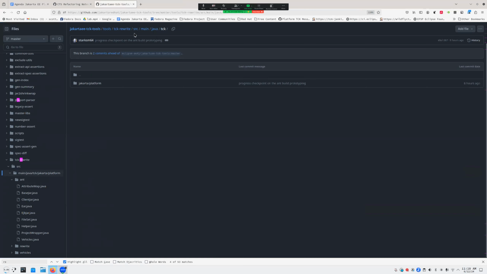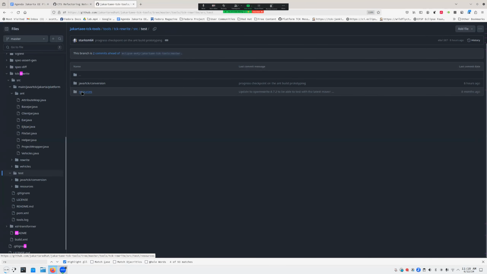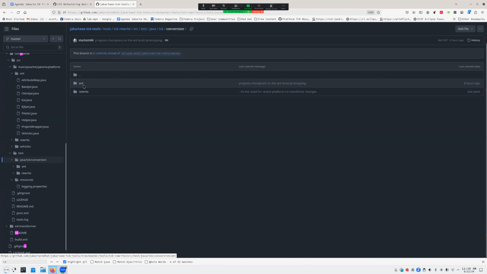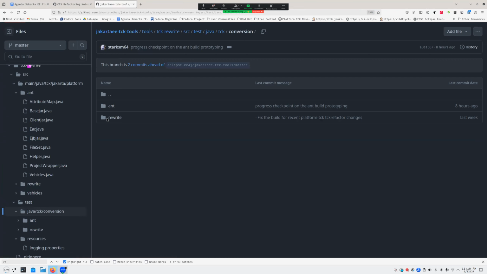So, let's see. So source of the test, source test. And build.xml would be under here, probably. Nope. Can you make your screen a little bigger? I'm in trouble reading the font. Yeah, okay, all right, there you go.